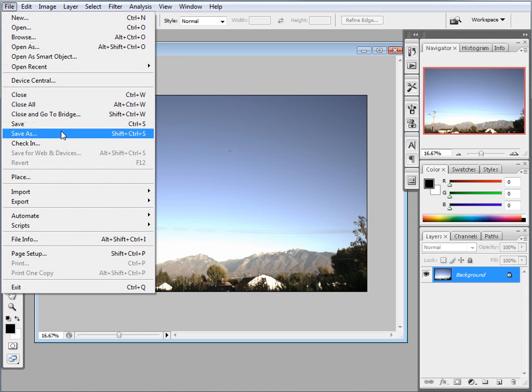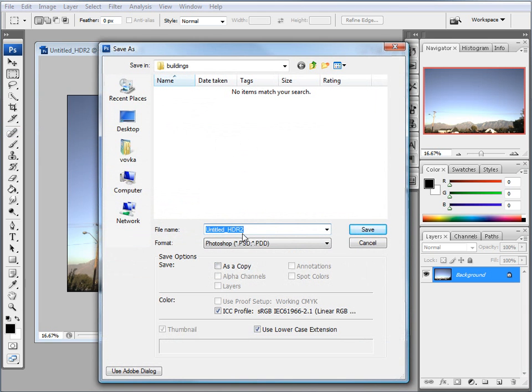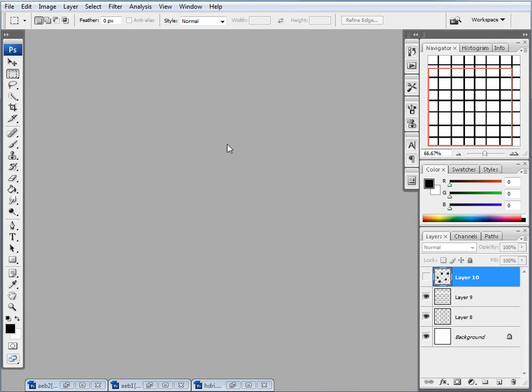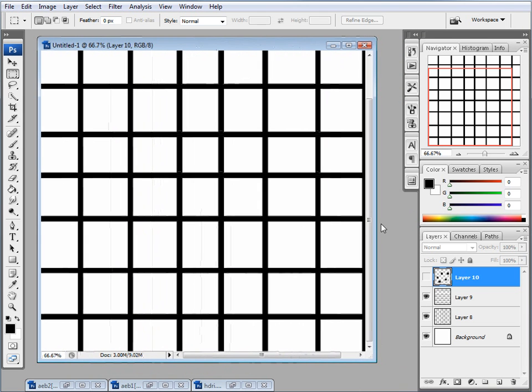So let's go File, Save As, and we'll save this as HDRI. I'll just overwrite my older files. Save, place, and that is all. So Photoshop handled very well how it can merge your images into an HDRI, and we can use JPEGs, or if your camera provides a RAW format, the RAW will have a little bit more information, nicer to use in this case.